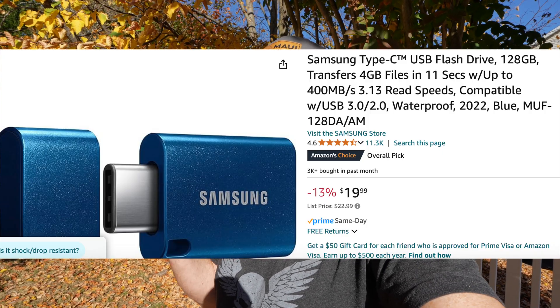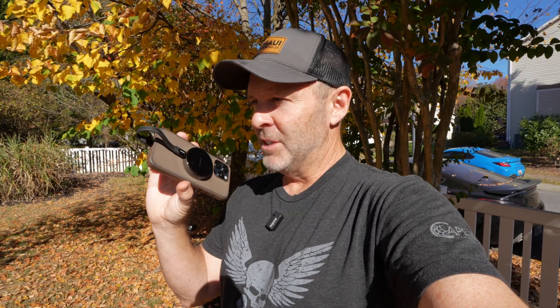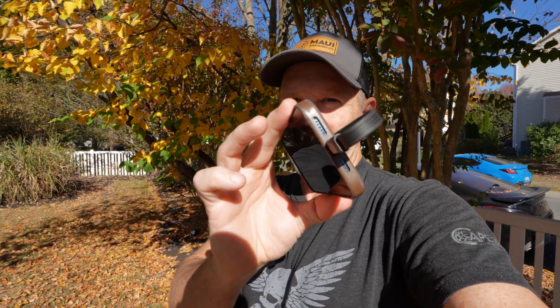In order to do ProRes you need to have some type of SSD attached to it. But I've had smaller ones before — like I'll show you right here — it looks like a 128GB Samsung. The problem with that is I'm having trouble fitting it with my case. And this one actually fits right back here easily with my case.